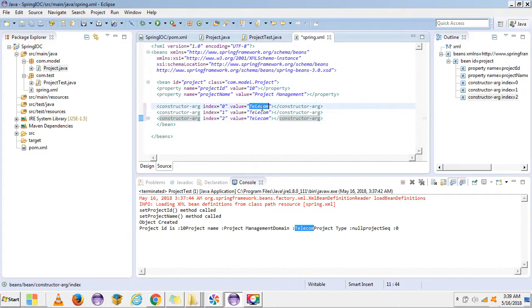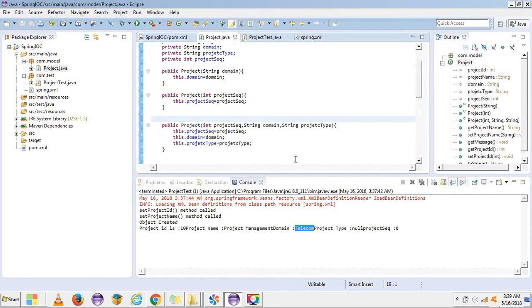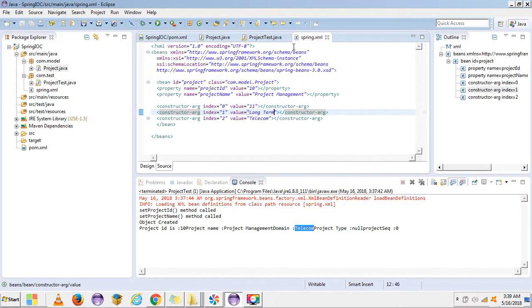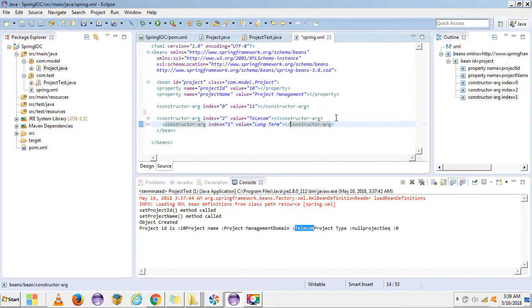For the first parameter we are passing sequence, then domain, then project type. Let's say the sequence is 11, and long term project, and domain is fine. Then the second parameter is domain. Okay, let's replace it.